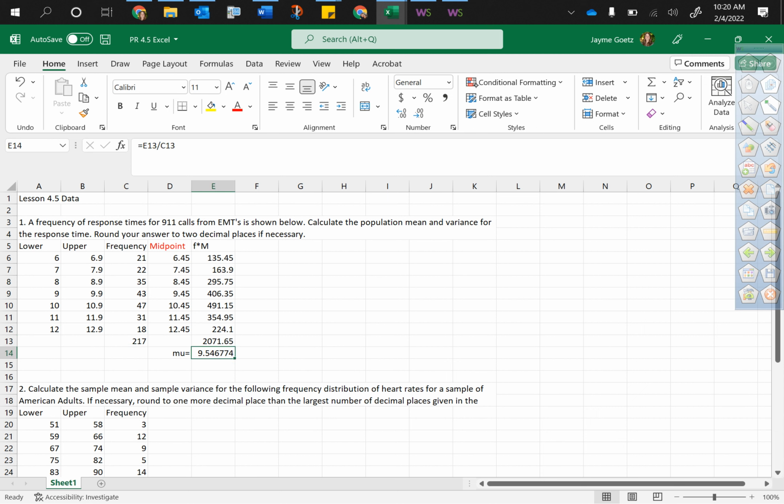Now the instructions say round to 2 decimal places if necessary. I'm going to be honest, you guys are terrible at rounding, okay? Excel can do it for you. So watch this. I have that cell highlighted. If you go up here, do you see where it says number and there's arrows and zeros? That's going to change it for you. If I highlight here, it says decrease decimals, show fewer decimals. I'm going to drop that down until I get my 2 decimal places. Boom, there it is, 9.55.